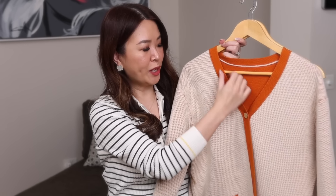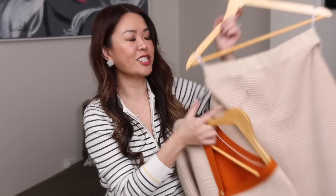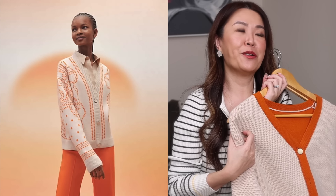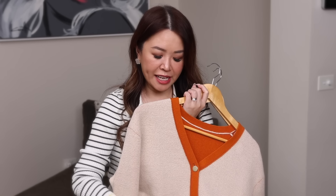The next thing I want to show you is very Hermes-y — a great Hermes dupe. This is like 96% wool. I love a two-piece set. It's this gorgeous cardigan in beige with contrast orange trim, and it comes with a matching skirt. The skirt is elasticated and also has the orange trim. I think it's like $219 USD, and then you can use my 28% off. It looks so much more expensive — I've seen something similar in Hermes retail for a few thousand. Of course I love Hermes ready-to-wear, but this totally gives me Hermes vibes.